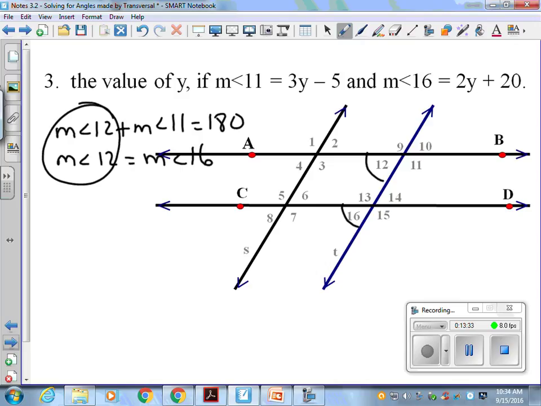And I can take that 12 out and put in the 16 and use substitution. So I can substitute in 16 in place of the 12, because you can take this 12 out and put in the 16 because they're equal. This was like you take out 12 and put in 2x for it. I mean, you can take out a name of an angle and put another name of an angle in it, or you can take out a name of an angle and put in what it represents. So now that I've done that, I can fill in my formula.